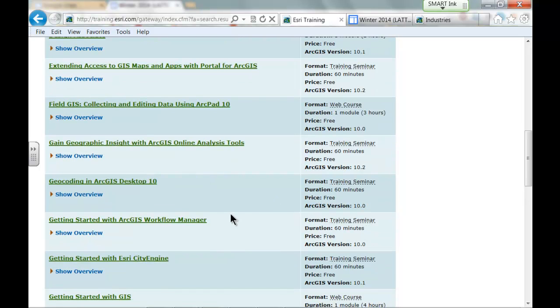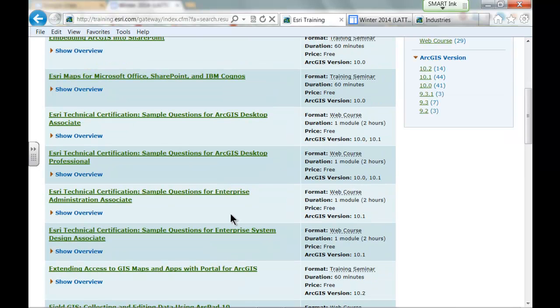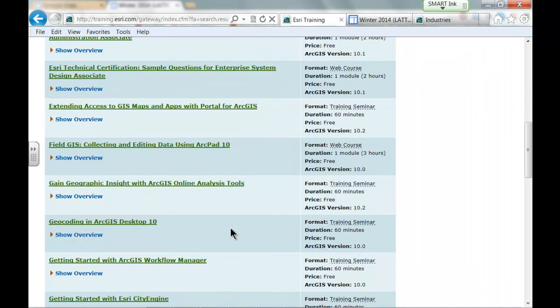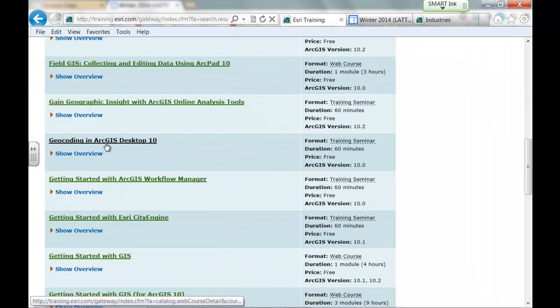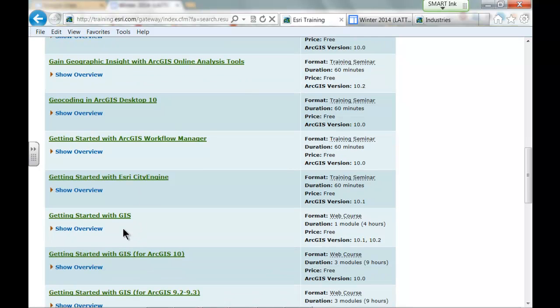Now, for these tutorials, you do need the software. We have software in the other laboratory, maybe not this week, but for sure next week. But it's okay, because you're working right now on your 20, 30 hours of becoming a viewer, where you do not need the software. But for these ones, you do need the software. We're going to start with Getting Started with GIS. It's one module, it's 4 hours, and it's for free.